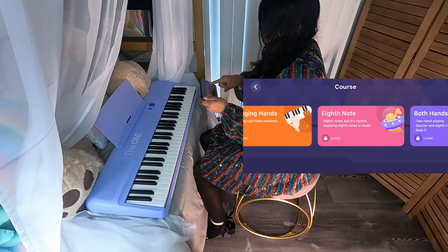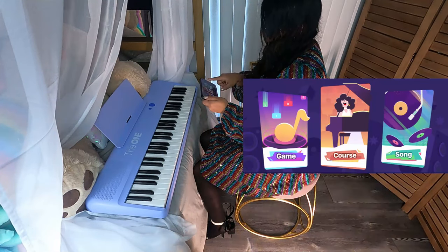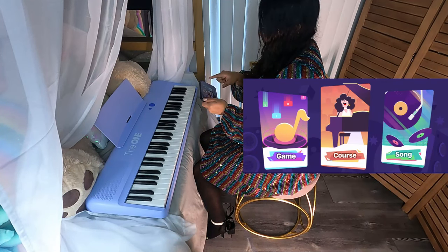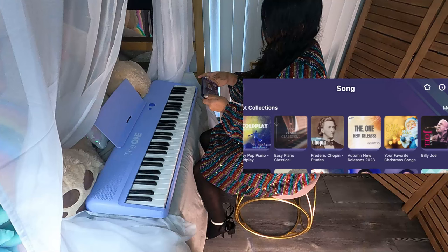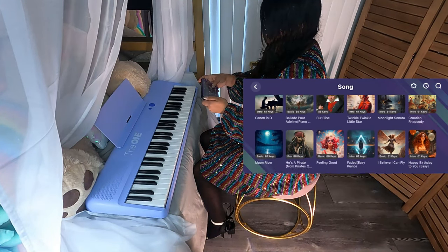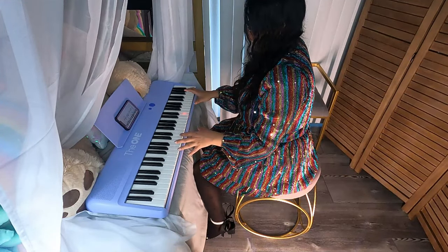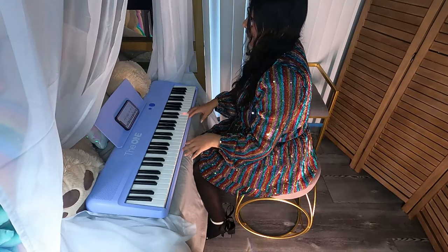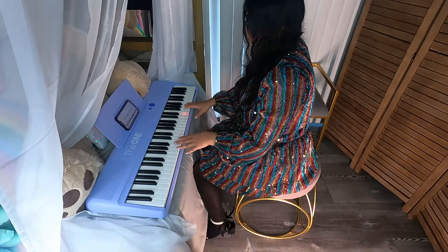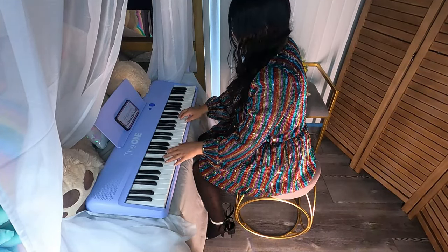I can't wait to be using both hands at one point. If you want to get straight into it already, the songs option is a great place to start, with a nice selection to choose from. I'm a newbie — I don't know how to position my hands very well, but there are lessons on here that tell you how to. For this demo, I just want to get straight into it.